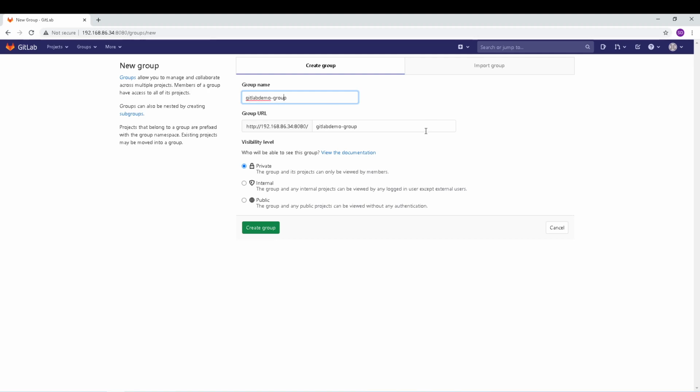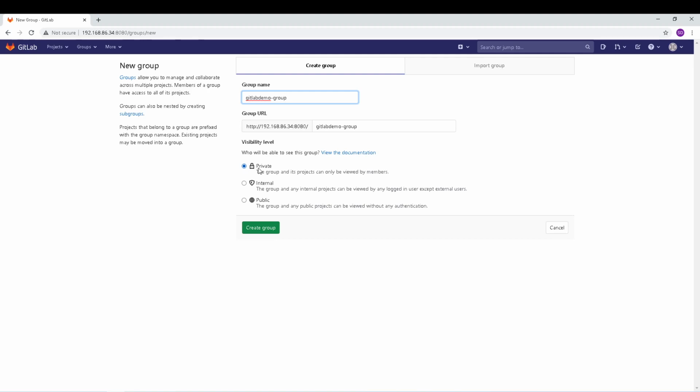Okay, and I'm going to keep this group and its projects viewable only by members. Yes, I want that whoever has access to GitLab cannot see this. I'm giving it a private permission.